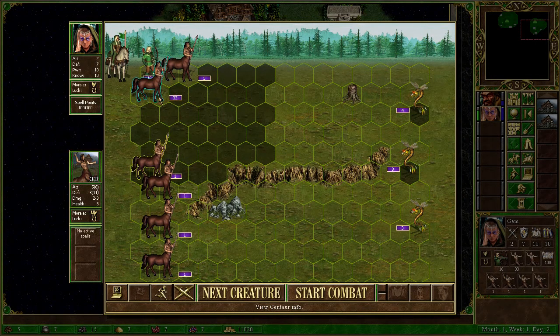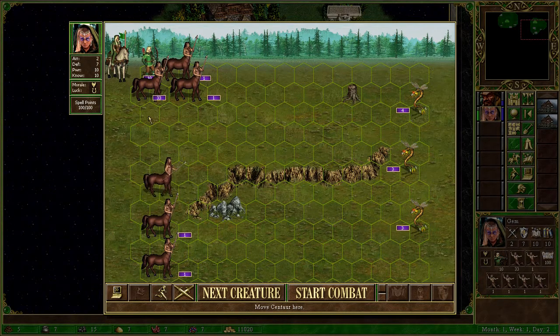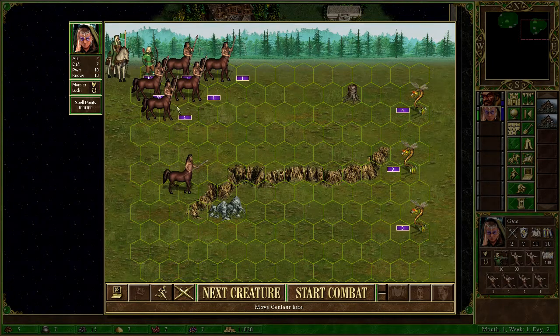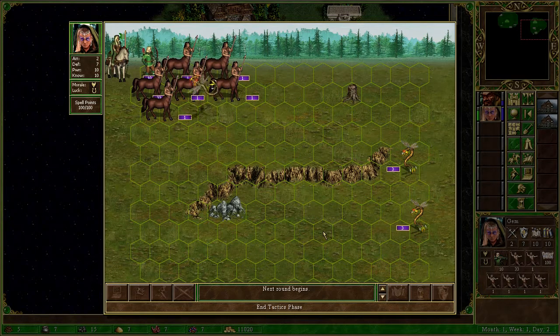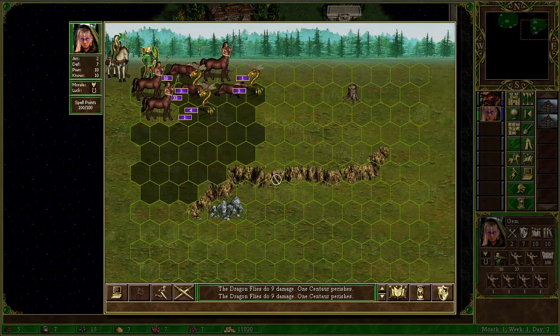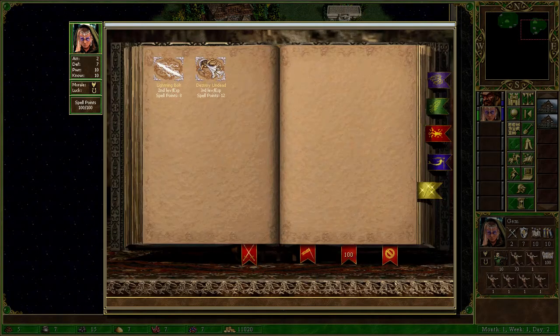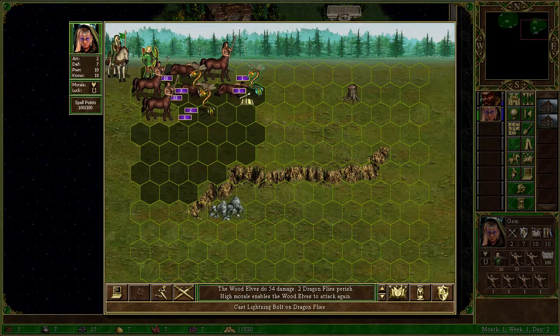I need these 2 squares to be guarded by my full stack. Then I can guard all the others with stacks of 1. Okay, excellent, just what I needed. Oh yeah, I also have Lightning Bolt. And 10 knowledge, which isn't bad.